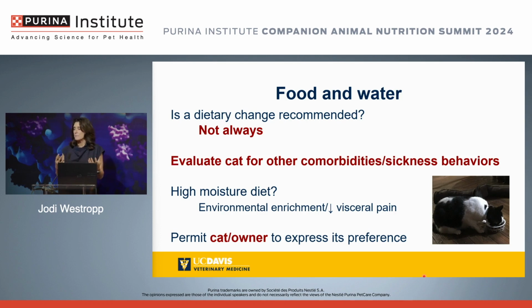High moisture diets, sure, you can use them. They might be beneficial. For some cats, they might perceive this as enrichment because it's a really cool treat to get canned food. The original thought was it dilutes the urine, which might decrease those noxious stimulants in the urine and decrease some of the pain. It's never really been proven. What I usually go by is I want to make sure of 2 things: to let the cat and the owner express their preferences. Because let's face it, if the owner really wants to feed canned food, great. Put it next to the dry food, let the cat choose what they want. Nothing worse than getting force-fed something you really don't want to eat.